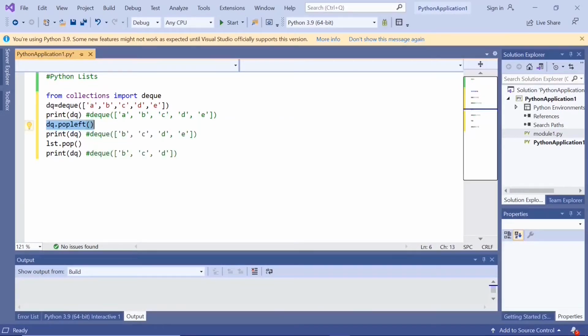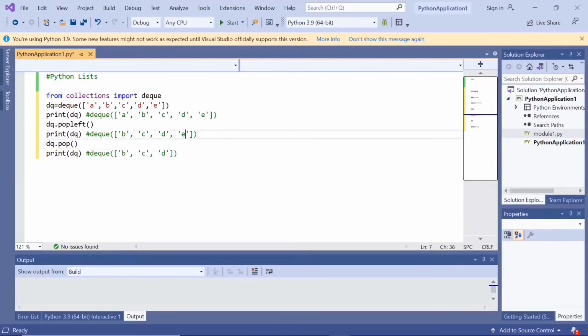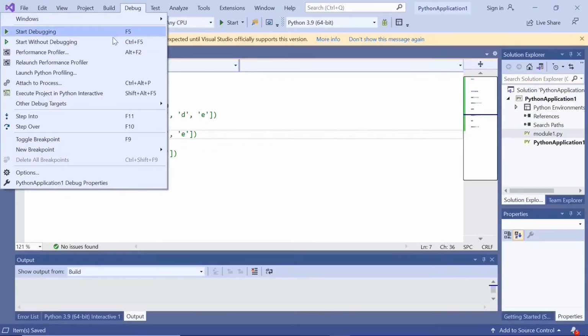Previously we used pop in case of a list. Now we are popping from the left side of the DQ and print DQ, and here we take DQ dot pop and print DQ. Let us run this.